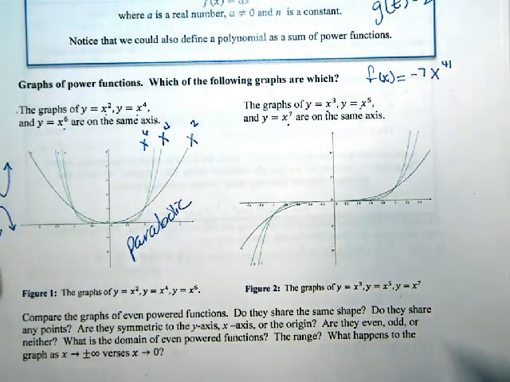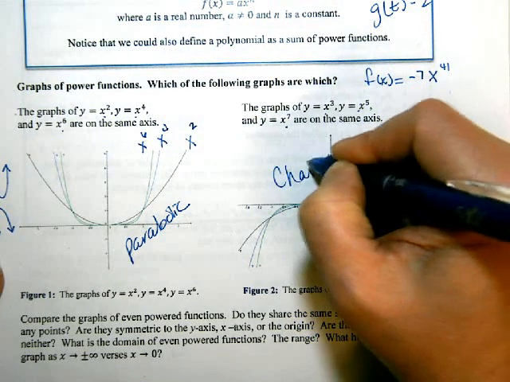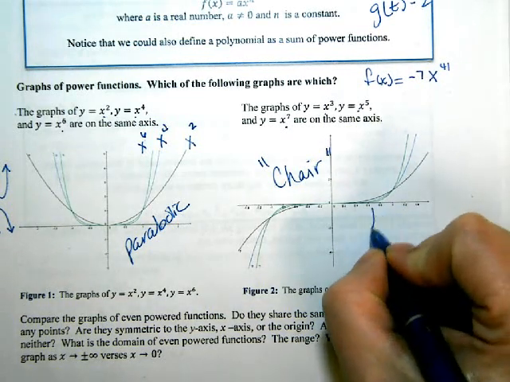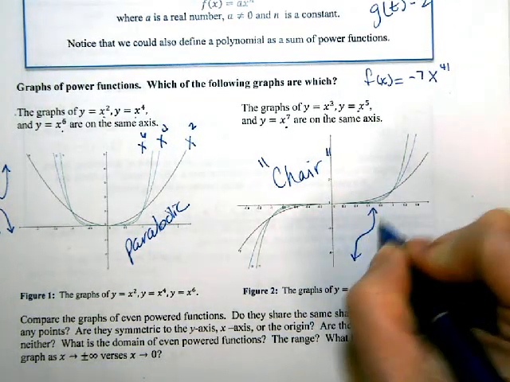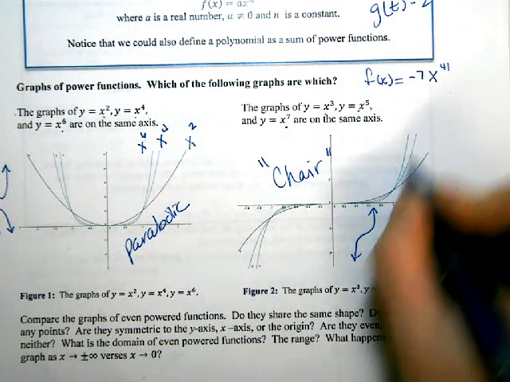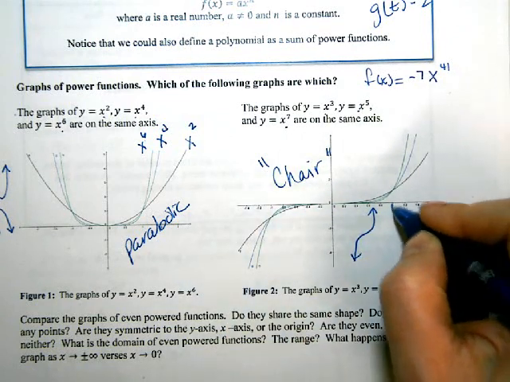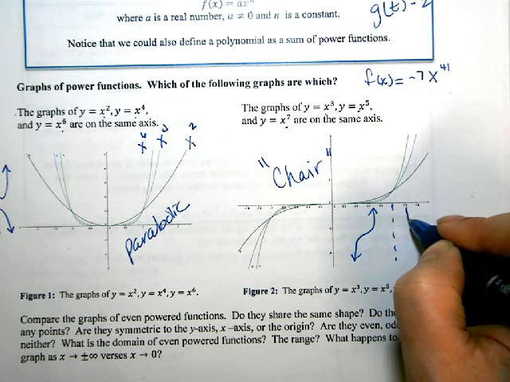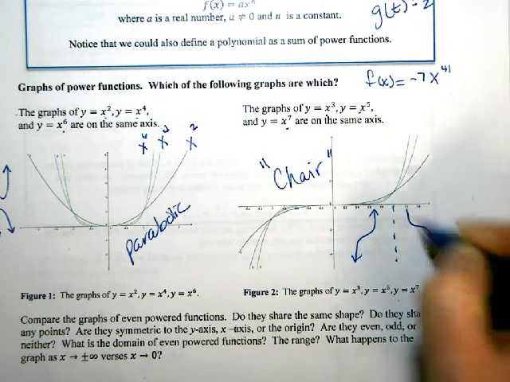This odd function, we think they have the chair shape. Although I'm telling you, the chair shape is kind of weird, but whatever. And in the chair shape, you're going to see it kind of looking like this shape right here, or you have reflected this over the x-axis and it's no longer starting out that way. It looks like this.